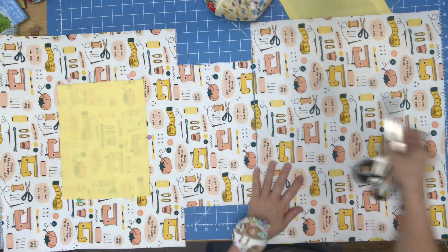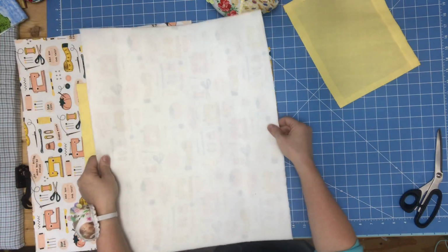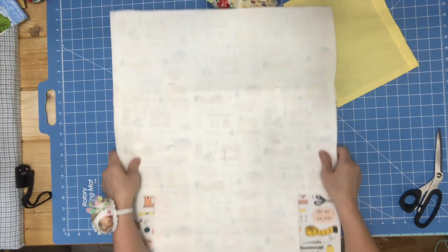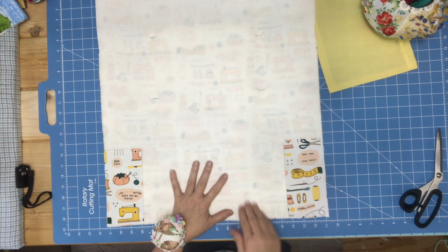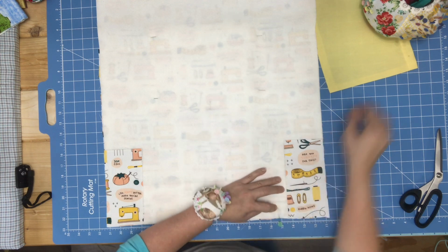But anyway, now all I'm going to do is take this piece, okay, hold on one second. Okay, sorry. I'm going to take this piece and see if it would be even with that. So I'm just going to bring it down here. And I am going to flip this over because this will be easier for me to line this up right here. I'm going to get it even on these sides, okay? Now, I'm going to pin this down and I'm going to sew this on. So there'll just be a little line across here. It's no big deal at all.